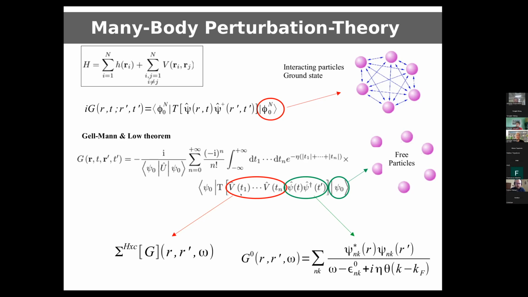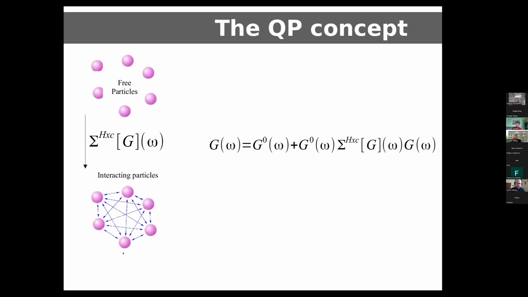So all these interaction terms can be rewritten in the form of a self-energy. So the two key ingredients of many-body perturbation theory are now the non-interacting wave function, which can be computed easily because now we have non-interacting particles, plus all the, let's say, difficult part of the problem hidden inside the many-body self-energy. So let me stress a few concepts about this.